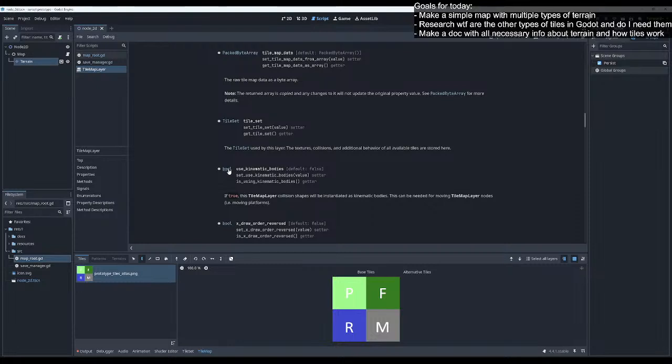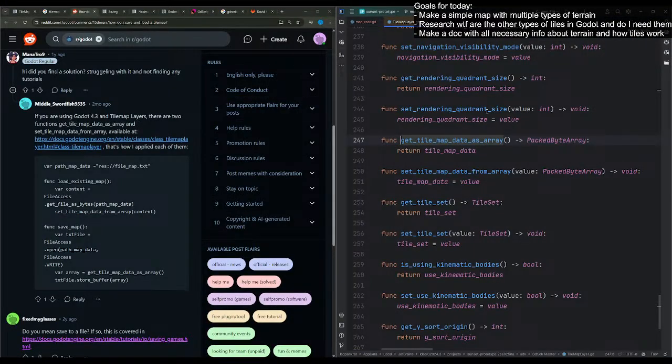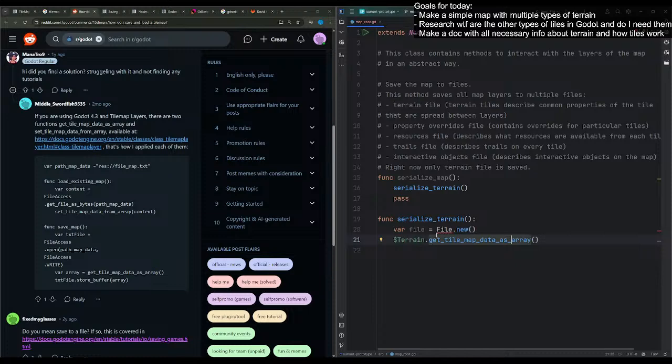Why is there a set if it's the returned array? Okay. So we just get it.